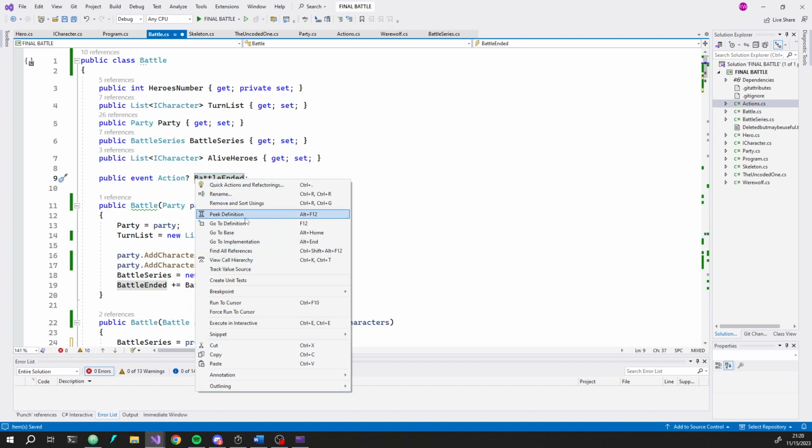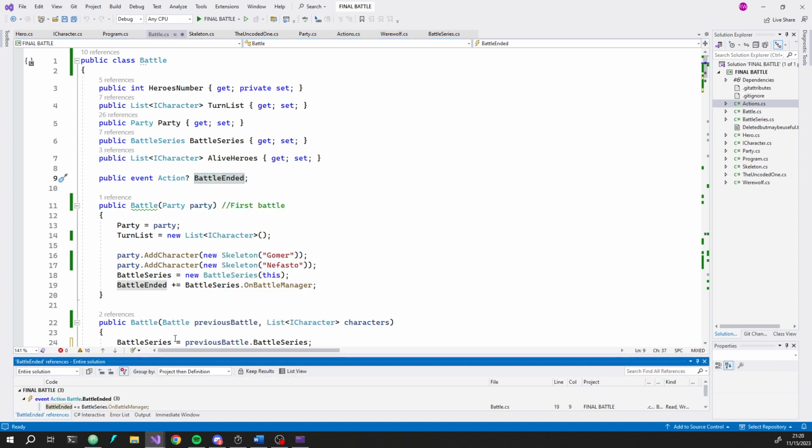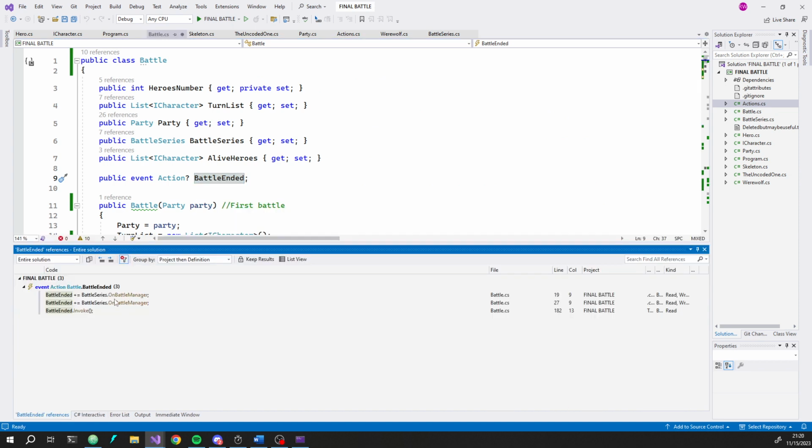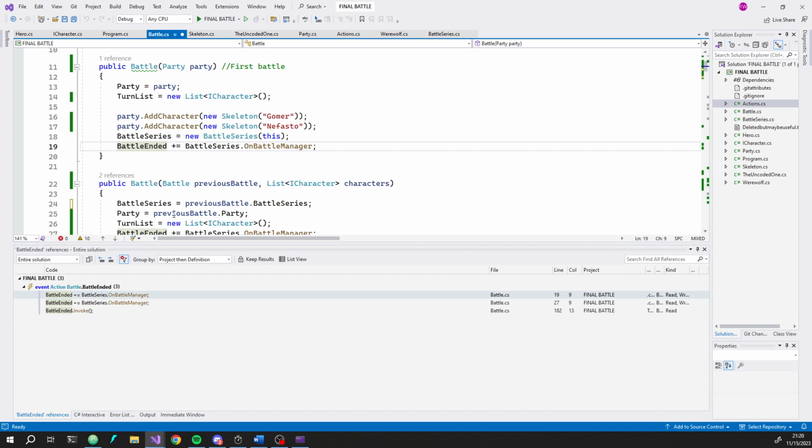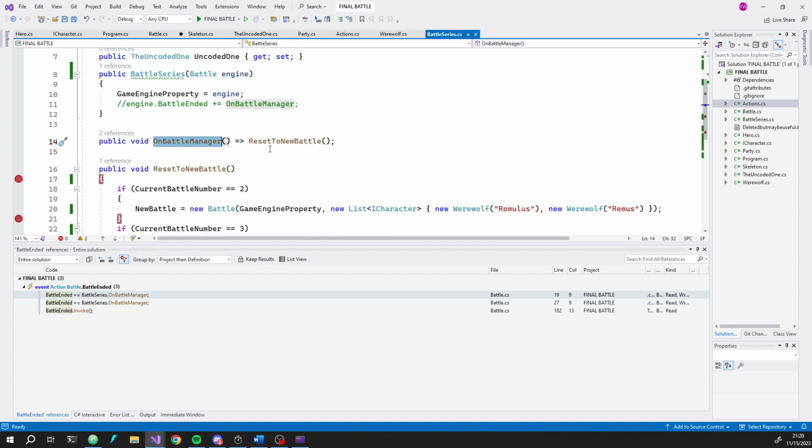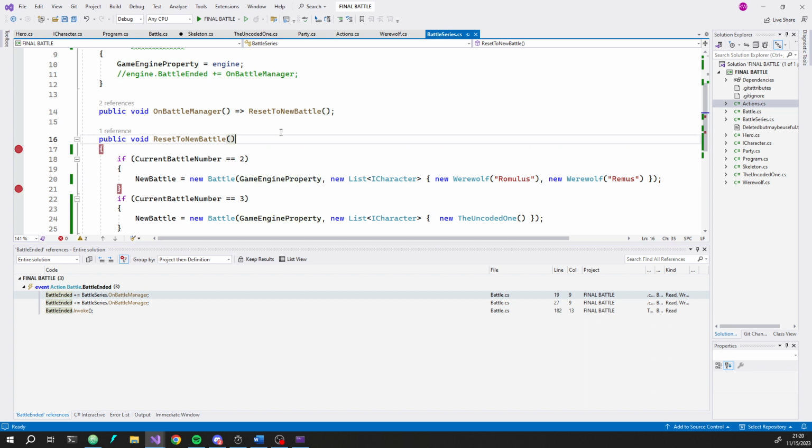Find usages. This right here, battle series dot on battle manager. Then this runs that, and that comes in here and sets up the new battle, which then immediately runs that battle.